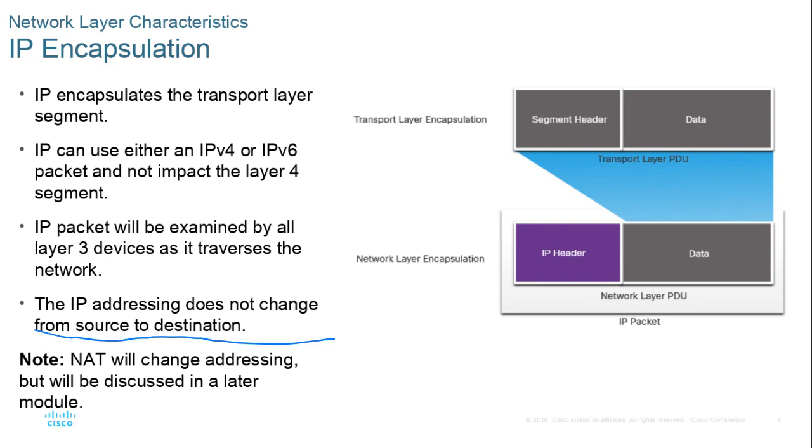Think of it like a letter in the mail. They don't scratch codes on the envelope and put new codes on it for each little trip segment, from the plane to the truck to the mailman's letter bag to the white bucket in the post office where they sort mail. So the IP addressing of the layer 3 information stays constant. The layer 2 data link layer information we talked about last time does change from link to link. You get a new set of MAC addresses as you go from one physical segment to another, but the layer 3 addresses will not change.